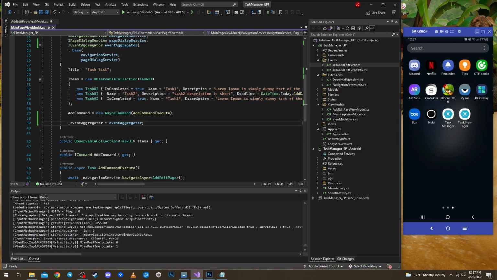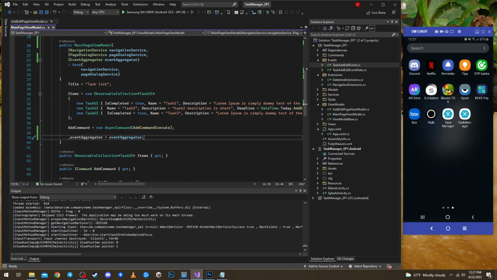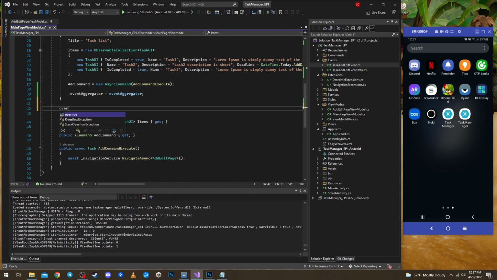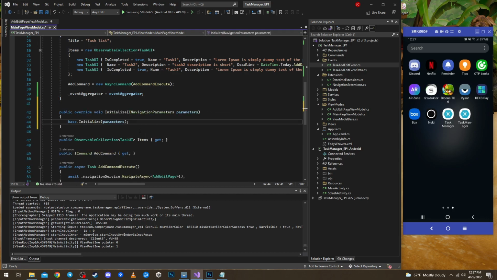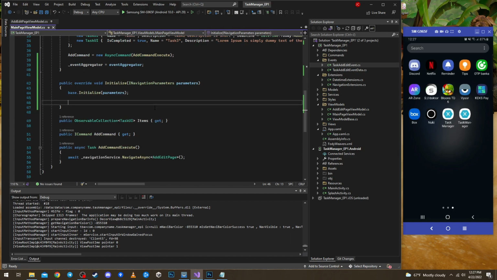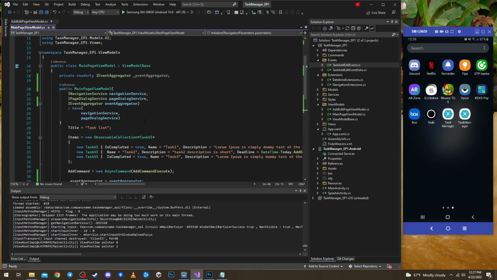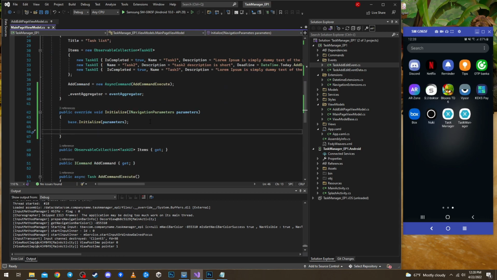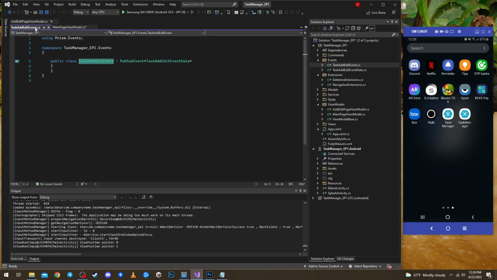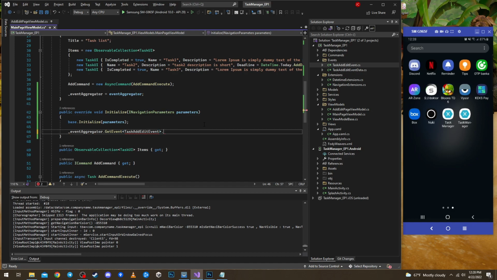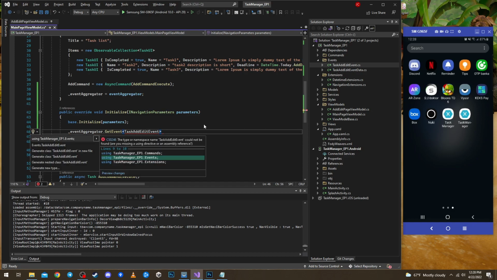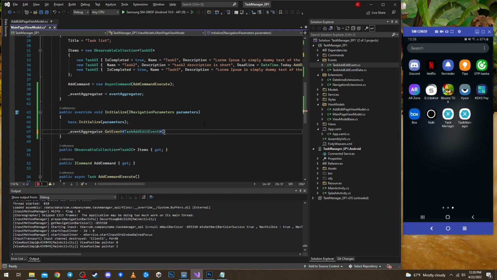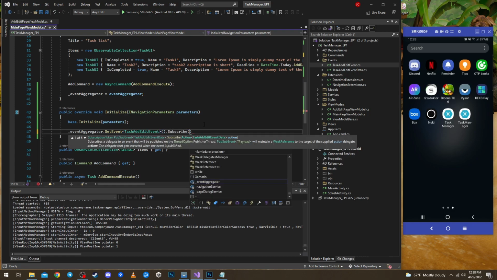But let's keep the constructor only for some simple assignments, but let's override the initialize for some heavier stuff, for the actual initialization of the page. And for example, event aggregator get event of our event. Let's subscribe here.